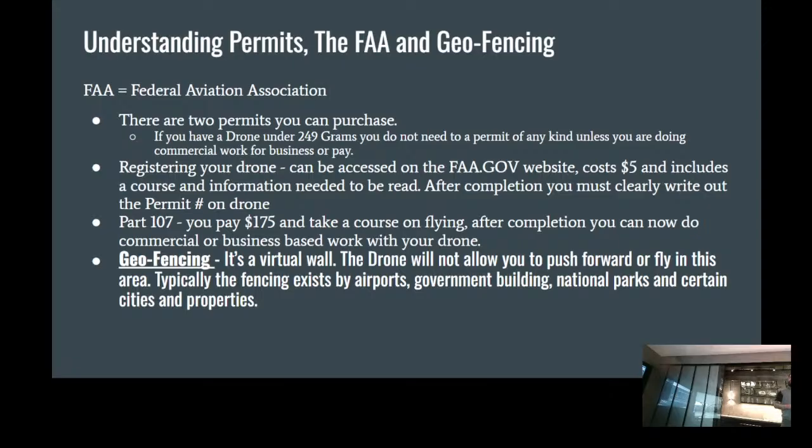Last thing we're going to talk about, and then I'm going to tell you a little bit more about DJI and what's going on with them, is geofencing. The FAA has a full website where you can look to see what the geofencing and restriction rules are of your area. So before you get all excited, buy a drone, and get ready to do all this, take a look at it. Geofencing is a virtual wall. The drone will not allow you to push forward or fly in these areas, and typically the fencing exists by airports, government buildings, national parks, and certain cities or properties.